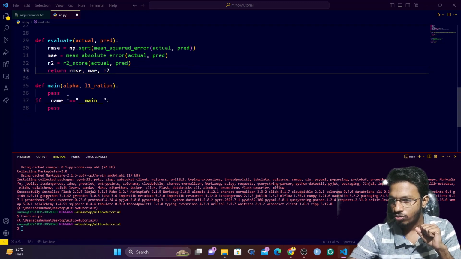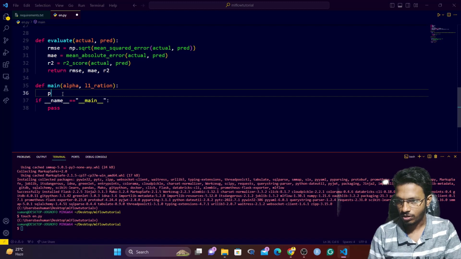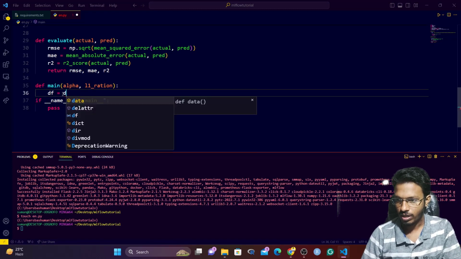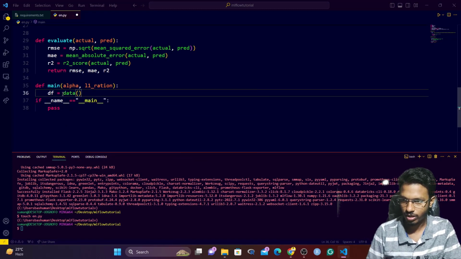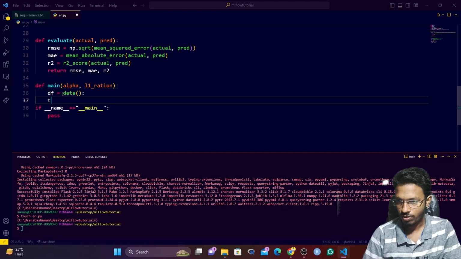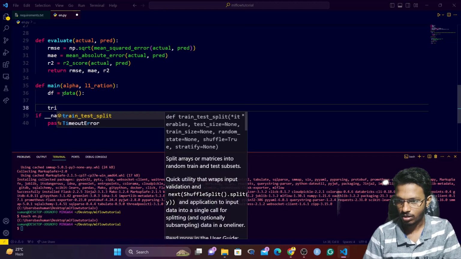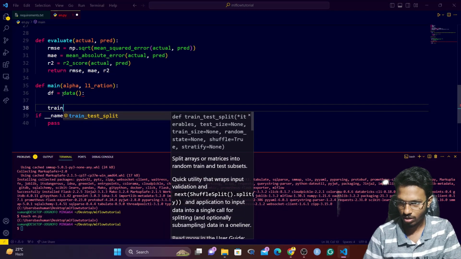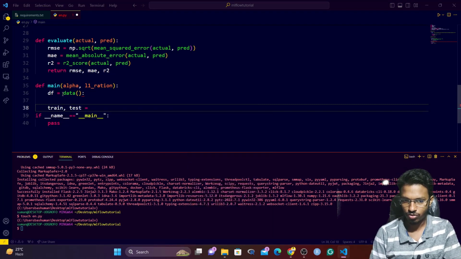This is all about our two functions, which are completed. Now we need to complete the main function. In this main function, we are going to take one variable, df, in which we get the data. We will call the data function. After that, we will use train test split, so we will store into train, test, split, and pass this df.